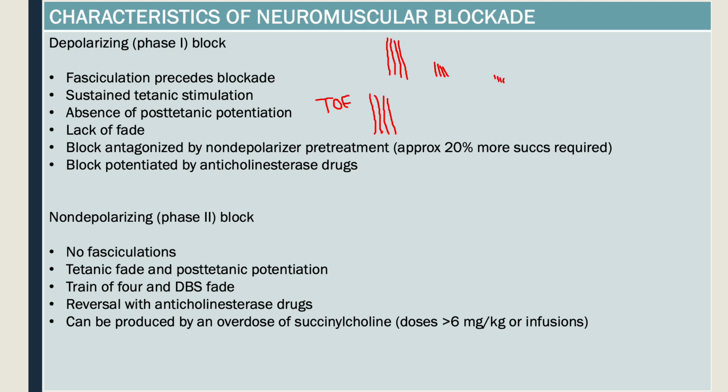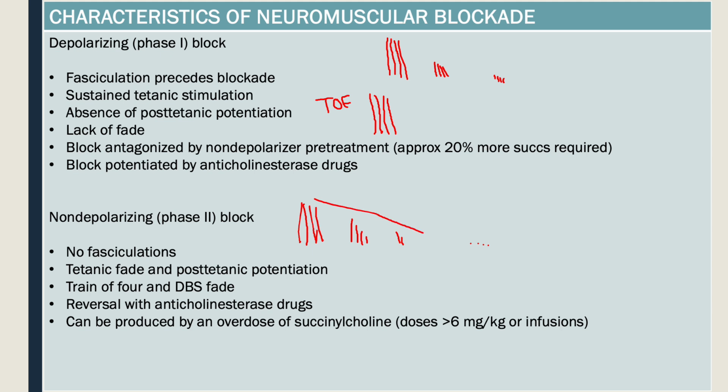Understanding this is critical for effective management of neuromuscular blockade and for anticipating potential complications. So, phase 2 block. This is normal, our normal 1, 2, 3, and 4. As it sets up, your first twitch, your second twitch is a little weaker, your third twitch, and then your fourth twitch is very, very weak. Then you may have 1, 2. The first twitch, second twitch, and then no response, and eventually you'll have no response. That's fade. It's fading.